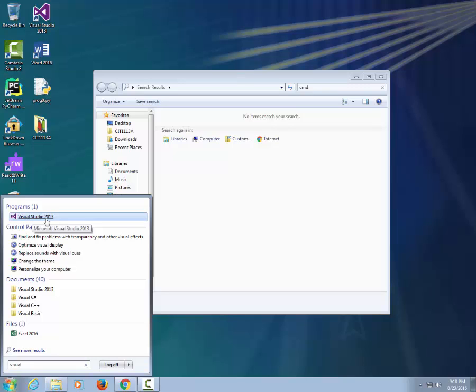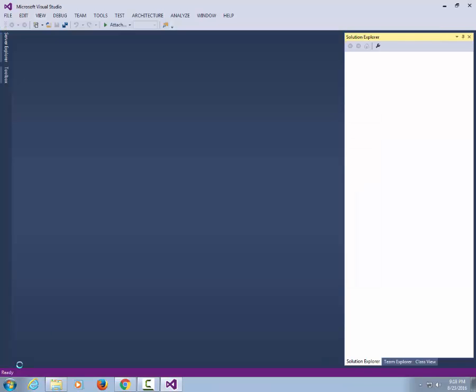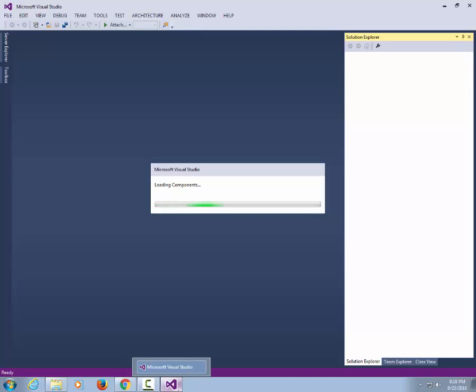So here we go. I typed in Visual Studio down here. I clicked on it. I launched it. You may as well dock it. If you're planning on sitting at the same computer, just pin it to your start bar. So right click on it and choose Pin this program to taskbar. That way it'll be there every time you come in. It'll sit there and it'll churn for a while.